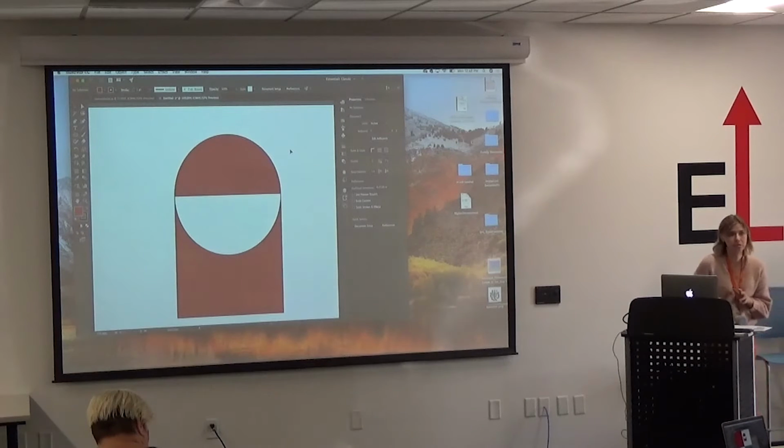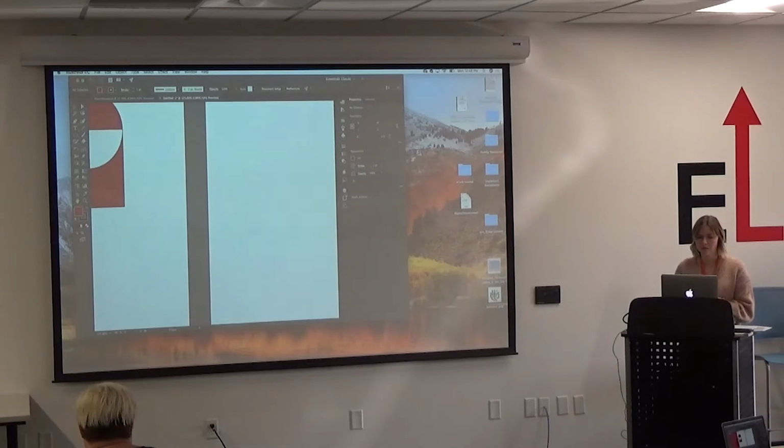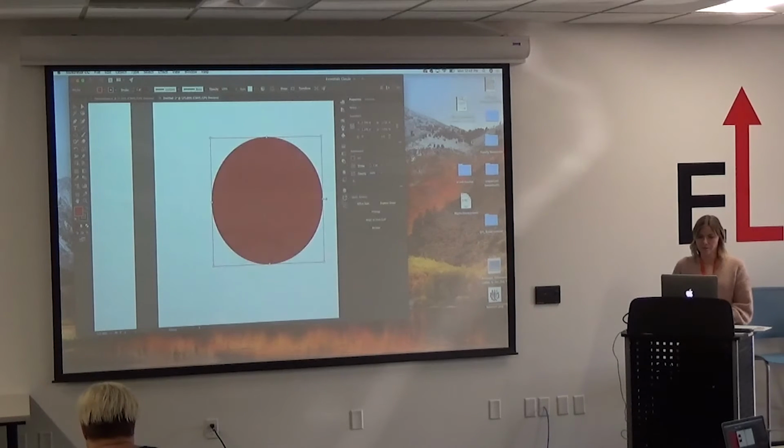Another tool for making shapes. So I'm going to make a circle, and I'm going to make another circle.